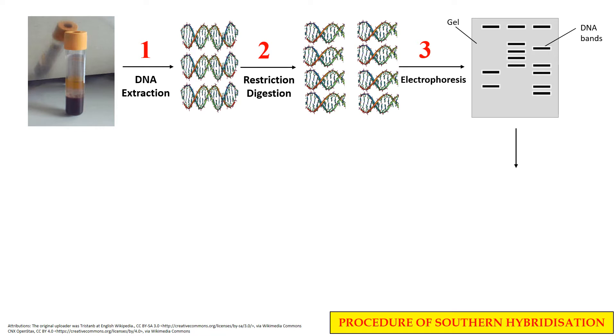In the next step, these DNA fragments are allowed to denature. Because these DNA strands are double stranded, in order to detect a specific DNA molecule these double stranded DNA fragments are converted into single stranded DNA fragments. For this we carry out alkaline denaturation — we place the DNA fragments into an alkaline solution. Due to the high pH, the two strands of the double stranded DNA get separated, and the double stranded DNA molecule is converted into a single stranded DNA molecule.